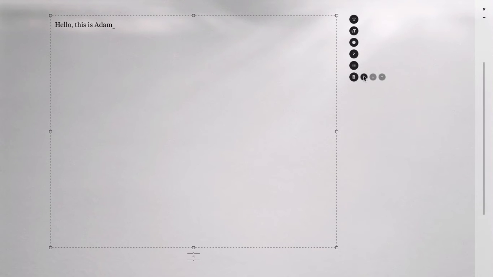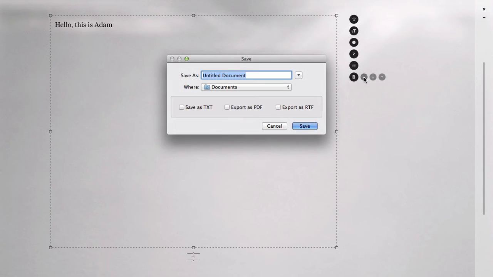Now, when you are saving, there's a couple of different options you can have. You can export in text if plain text is your thing. You can export as PDF. You can export as RTF. Any of these works really well. And if you have cloud backup, having one folder that you use specifically for backing up your OmmWriter files works really well. I like to write in plain text, but depending on which format you like to use, OmmWriter could be a really good choice for you.